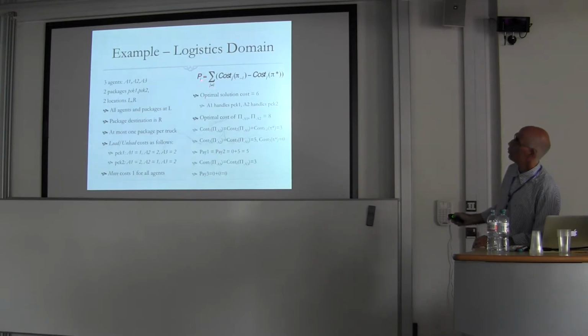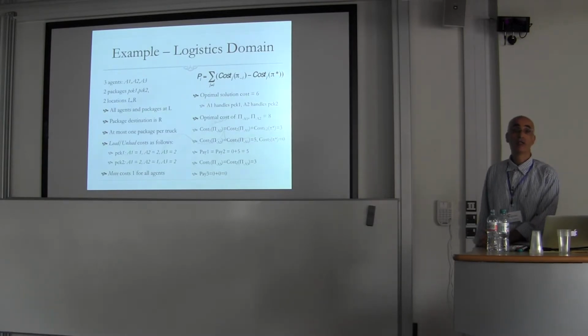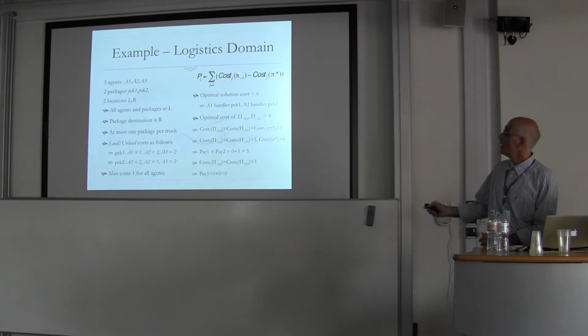If we think about, say, agent 1, we've seen that agent 1 is not impacted by excluding agent 2, and is not impacted by excluding agent 3. The payment to agent 1 and to agent 2 is 5. Why is it 5? If we exclude agent 1, then agent 2 is not impacted, but agent 3 is impacted. So the cost to agent 3 increases by 5. So the term here about agent 3 will be 5. The term for agent 2 will be 0. So it will be 0 plus 5.